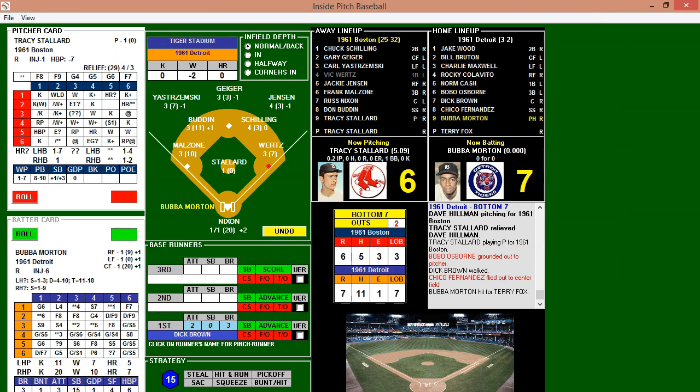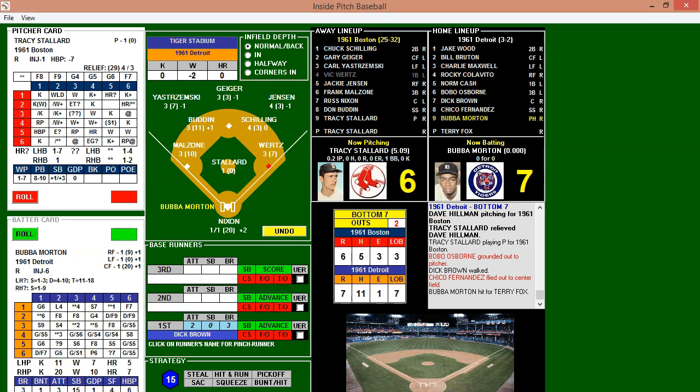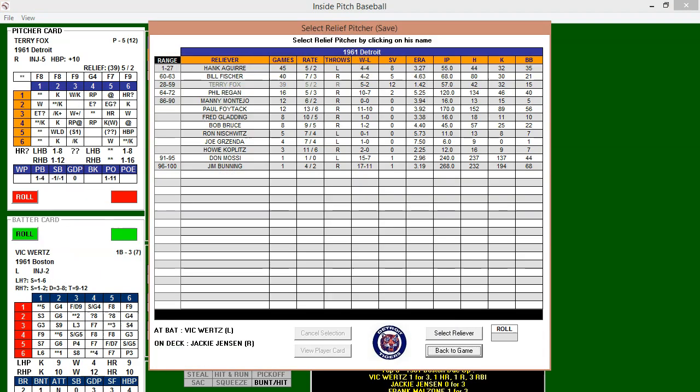2 down. Morton, his first at bat against the Red Sox. 287 hitter with 2 homers, 19 runs batted in, 108 at bats in 77 games. So Stallard looks in for the sign, trying to keep this a 1-run game. 6-5. No! Bubba Morton thought he walked, but he took a strike too, so full count now. And he'll fly out to Jensen in right. And that will end the inning.